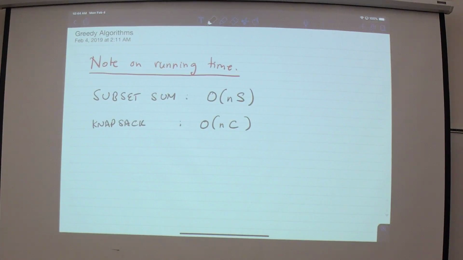Both of these problems are NP-hard. Some of you may be familiar with that already, but others may not be. The point is they're generally considered intractable to solve, and yet we solve them. What's the problem? There's a catch here, and it relates to something we don't often talk about but should keep in mind, namely what it means for an algorithm to have an efficient running time. Whenever we talk about the running time of an algorithm, we say it's n to this, n to that. We don't really pay much attention to what n is.